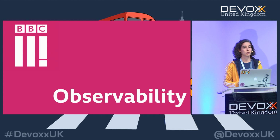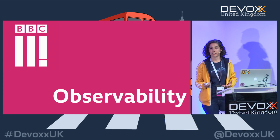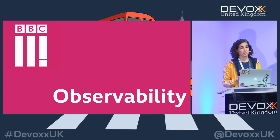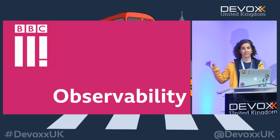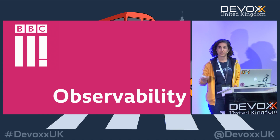Perhaps you're more familiar with monitoring. The main difference between the two is that with monitoring you come up with a set of metrics and alarms to let you know when things are going wrong. But most of the time, I find that people put these metrics in big dashboards, and no one ever looks at them. They only check their emails, and if things are red and someone walks by and says, "Hey, there's something red here. Anyone look at it?" then you take account.